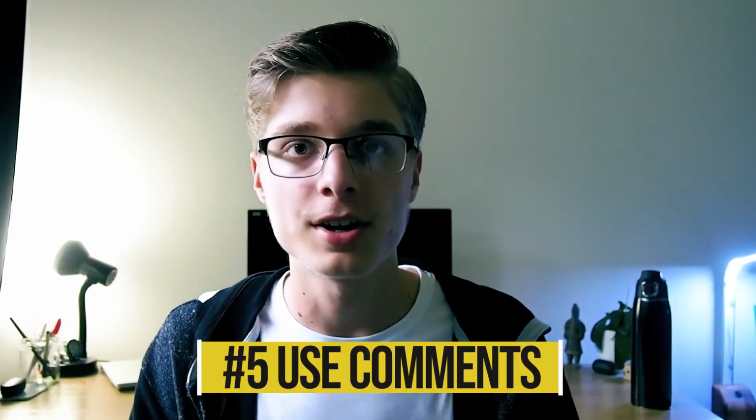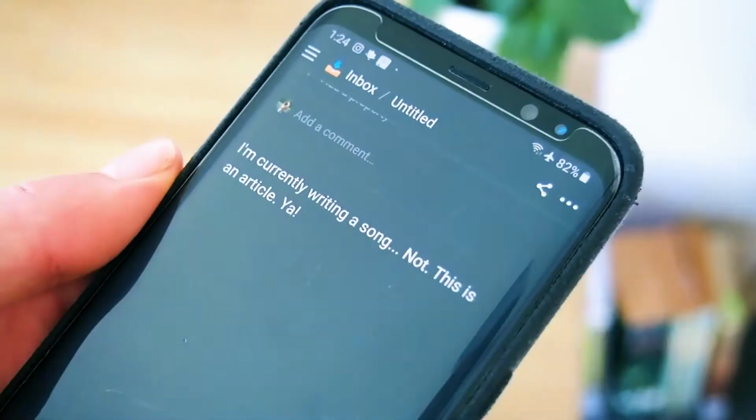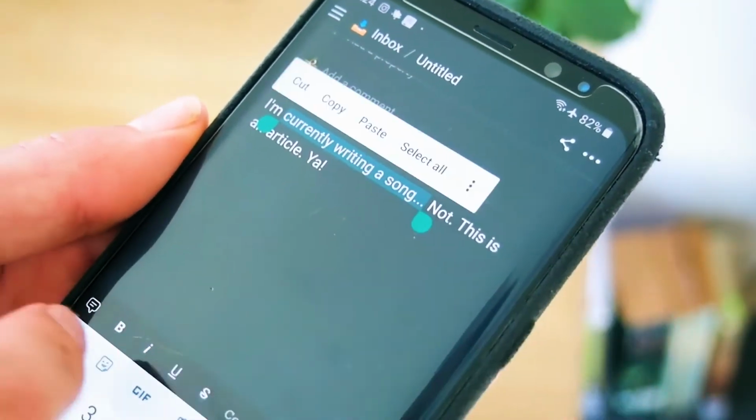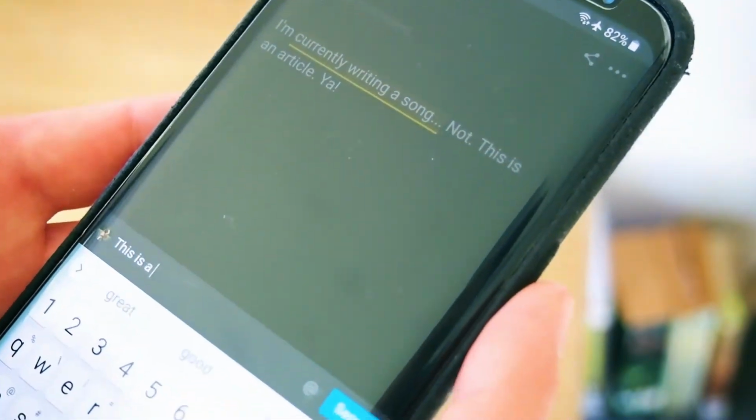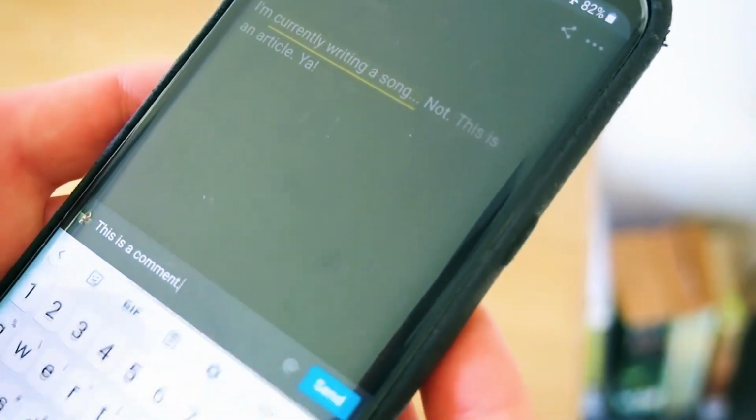Okay, so another feature that I use a ton, especially when I'm writing scripts, is the comments feature. Now there are two places where you can comment in Notion pages. The first being you highlight the text, and just like in Google Docs you hit Control-Shift-M or Command-Shift-M if you're a Mac, I think. I'm a Windows user, so I have no idea.